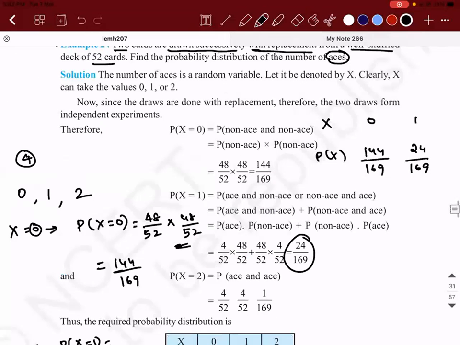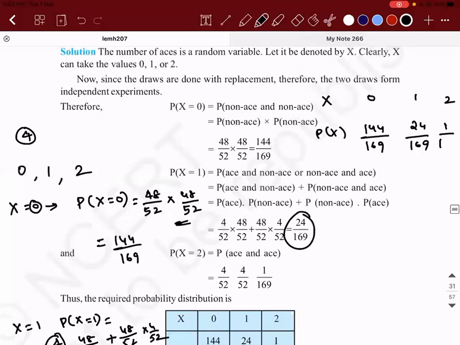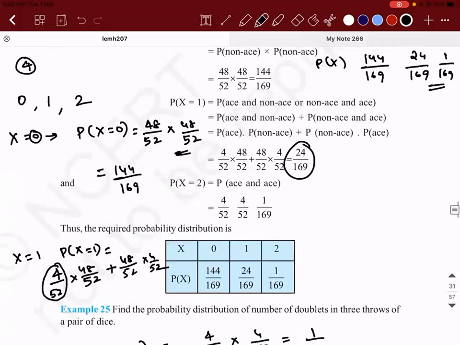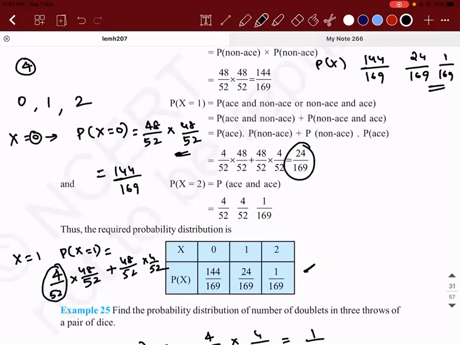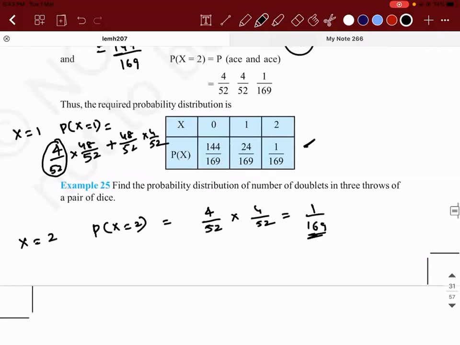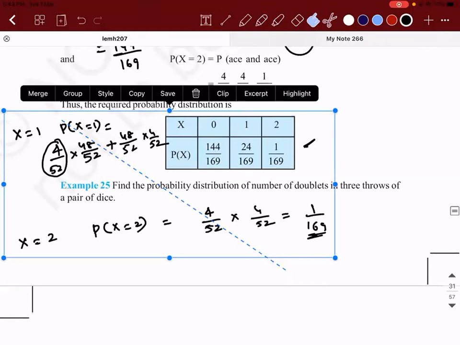Did you understand? This is what is called a probability distribution table. Means you prepared it, right? This table is what is called the probability distribution table. Like you would have learned these things in your statistics, frequency distribution table, something like that. Similarly, here we are talking about probability distribution. Clear? I'll do one more problem based on this, then I'll move on to the other statistical part.